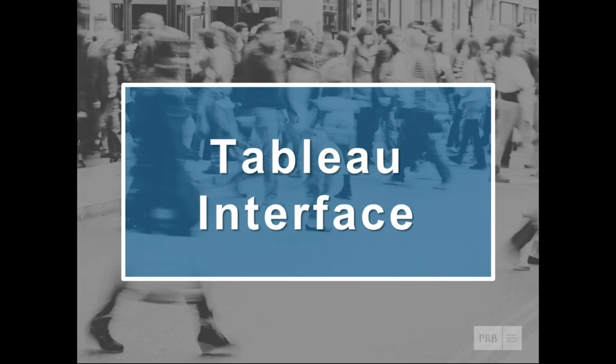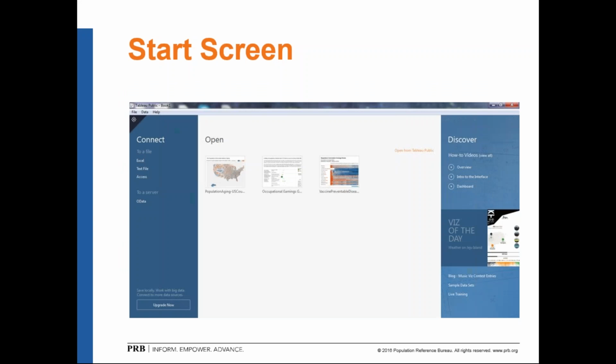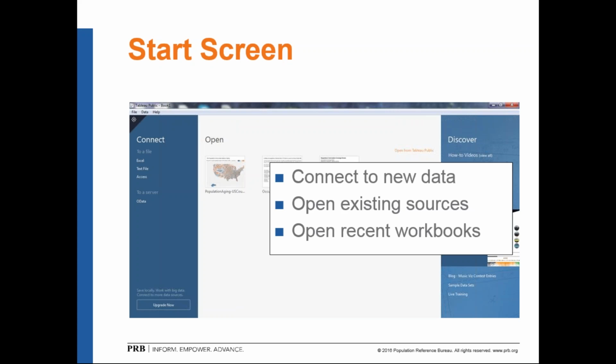So let's talk a little bit about the Tableau interface, because it's a bit different than most other products that we use. There are a handful of screens that you'll see in Tableau. The first one is the Start screen. From the Start screen, you can open a data file, connect to a database, or open recently accessed Tableau projects.